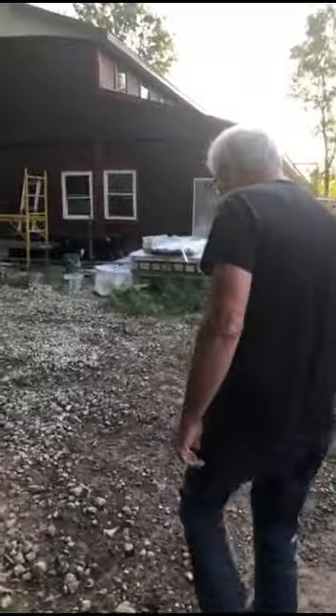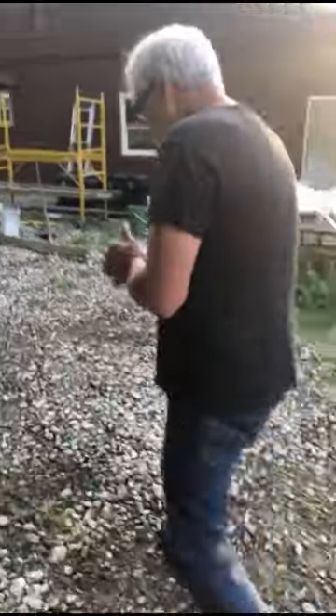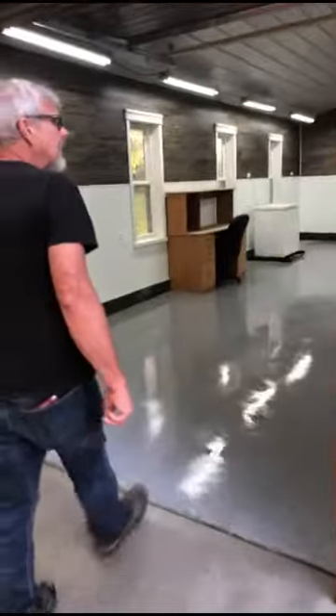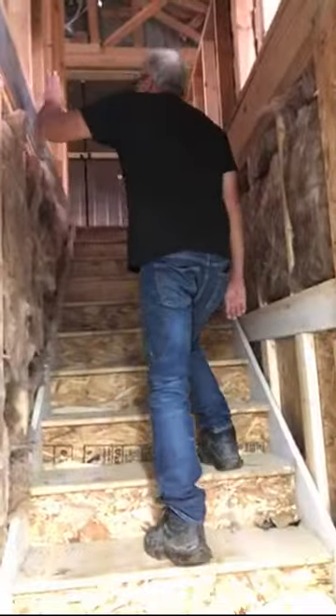We can go upstairs and I can show you our little storeroom, and I want to plug in the sub pump to show you how the water goes through the gutter system. Then we'll get to the brooders. We bought these metal 2x8 floor joists - or studs, I used them as floor joists - for a buck apiece. We did make the trusses here at the Shire - it was a bad idea. The trusses are flying, but the money we didn't save was not worth it.